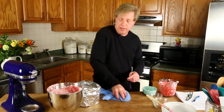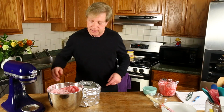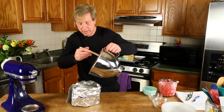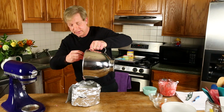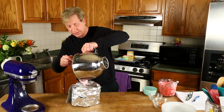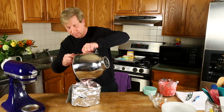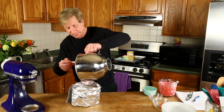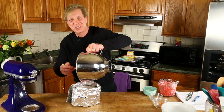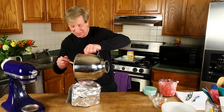So here's our prepared soufflé dish. I want to wipe up my little spills. And we simply pour or scoop the mixture, look at this, into the prepared soufflé dish. Oh. I don't think we need to bake this. Right now it smells like strawberry ice cream.